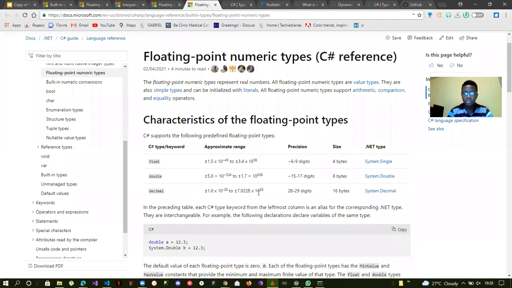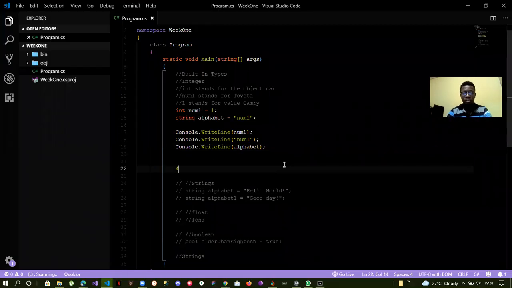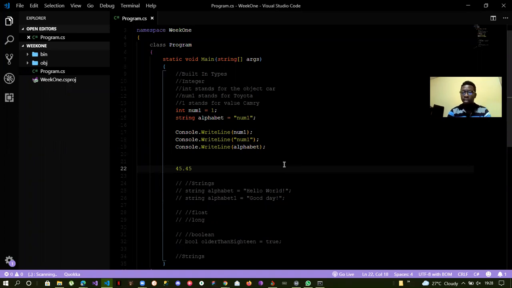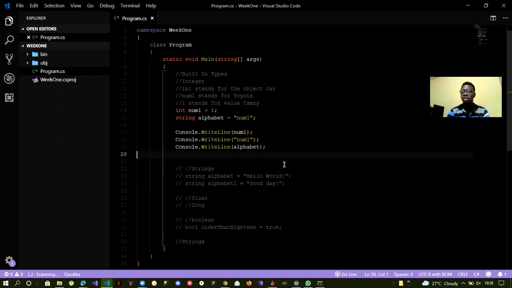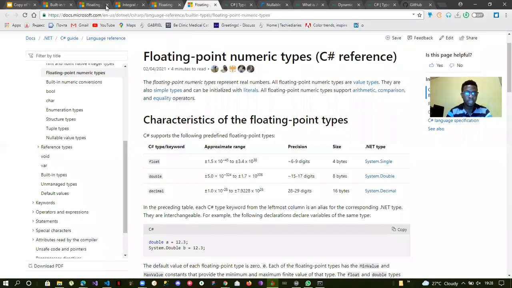Then decimal. You know what decimals are. Something that looks like 5.45. That's a decimal point, and that's what you use decimal for. You don't want to store a decimal in an integer; it's not going to work.